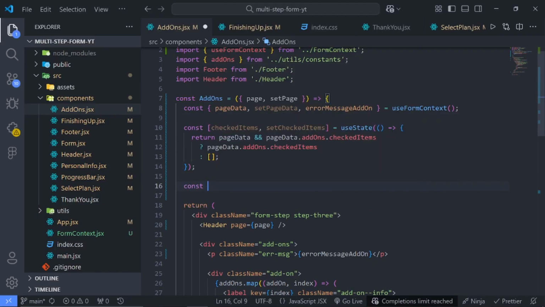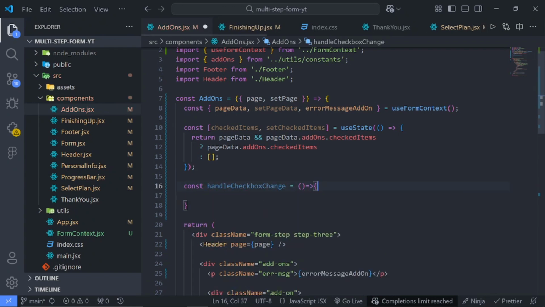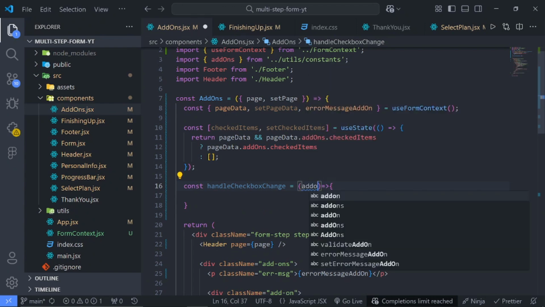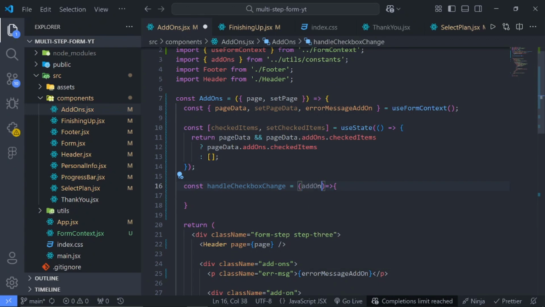We'll create a function called handle check. What should we call this? Let's call this check change, because we just want to be able to change the add-on. This will accept a parameter of an add-on, because we want to change the add-on that we are currently selecting or checking.